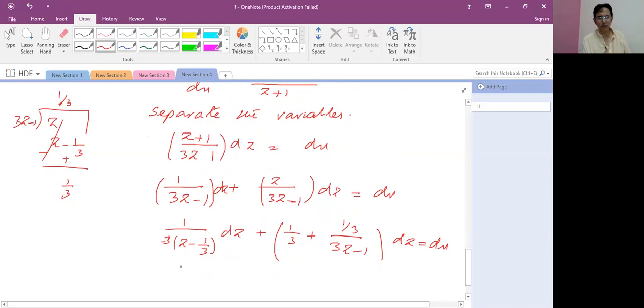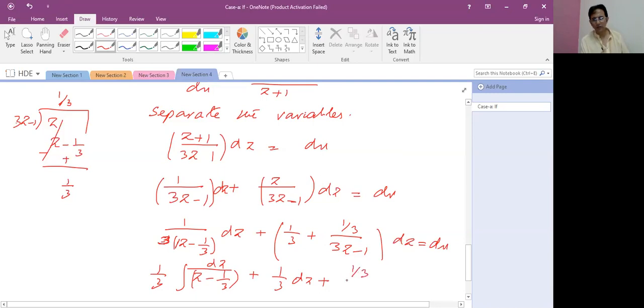So student, z is minus 1 over 3. If we integrate minus 1 over 3, we have taken the common from 3. So 3 into z minus 1 over 3, it should be 1. So if we integrate 1 upon 3, z minus 1 over 3 upon dz, which is equal to plus 1 upon 3 into dz, plus, because if we consider here 1 upon 9, because again we will take common. So 1 upon 9, 3, if we take common, z minus 1 over 3 into dz is equal to dx.